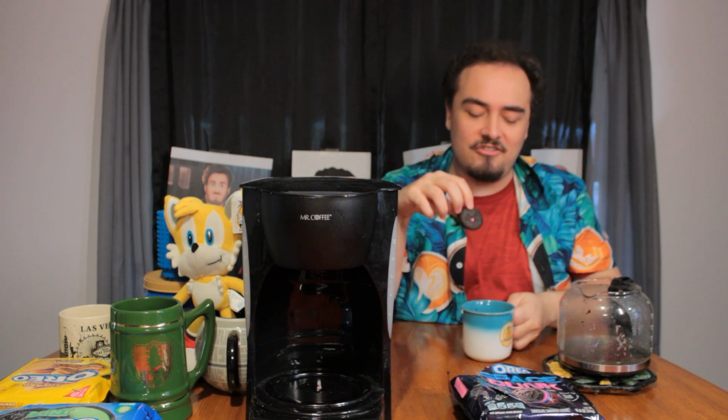Still got a few left. Let me try dunking this in. How does this enhance the flavor of this cookie? Dunking this in enhances this cookie. The Pop Rocks are going ecstatic in my mouth. But again, mixing the two together, you don't taste the cream flavor at all. Now you got Pop Rocks in my mouth, but no cotton candy flavor. I don't know.